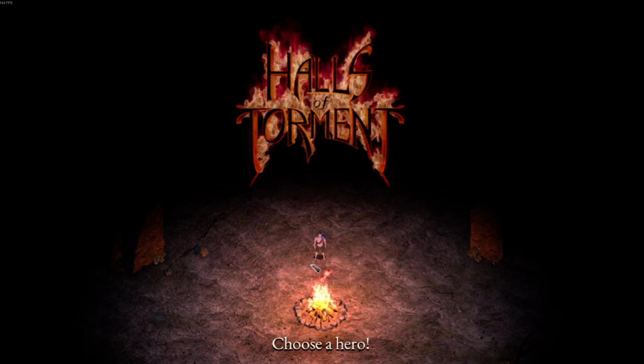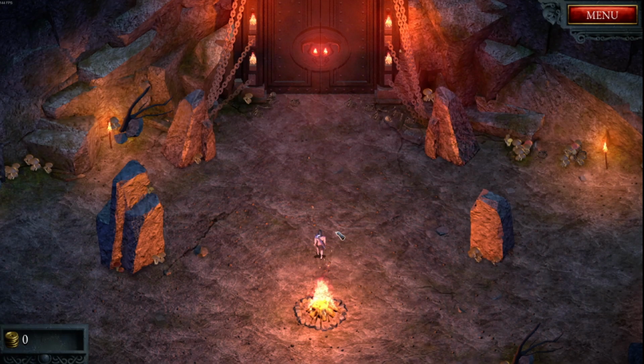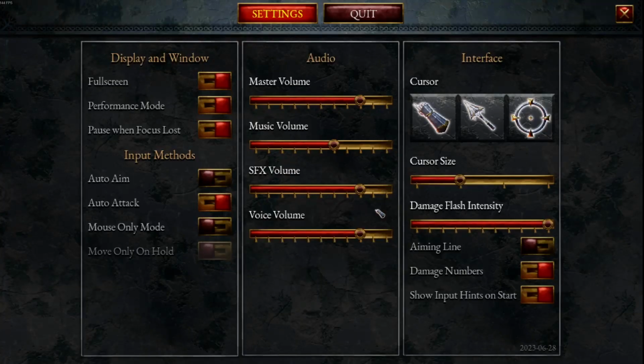The first screen we're brought to has the name of the game on fire and wants us to choose a hero. We only have one option at this point, and that's the swordsman. So we choose him and it brings us straight into the game.